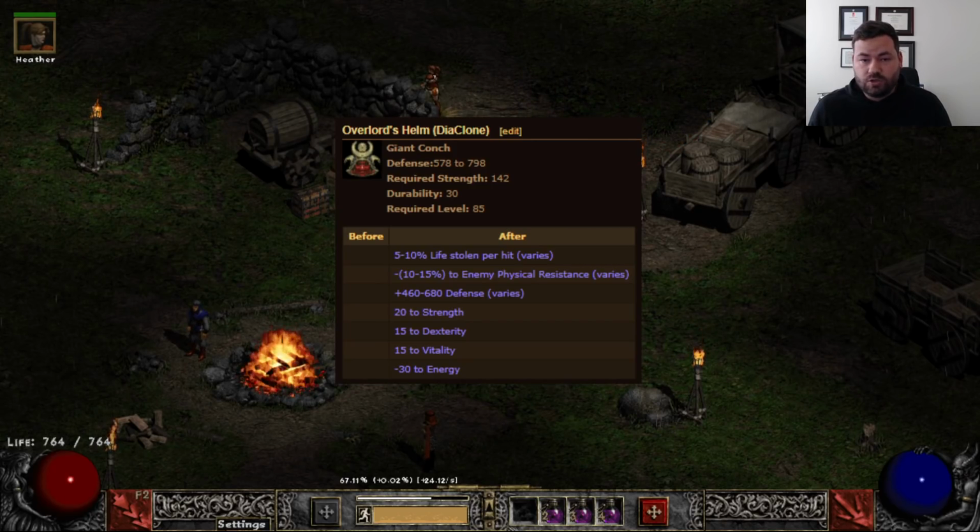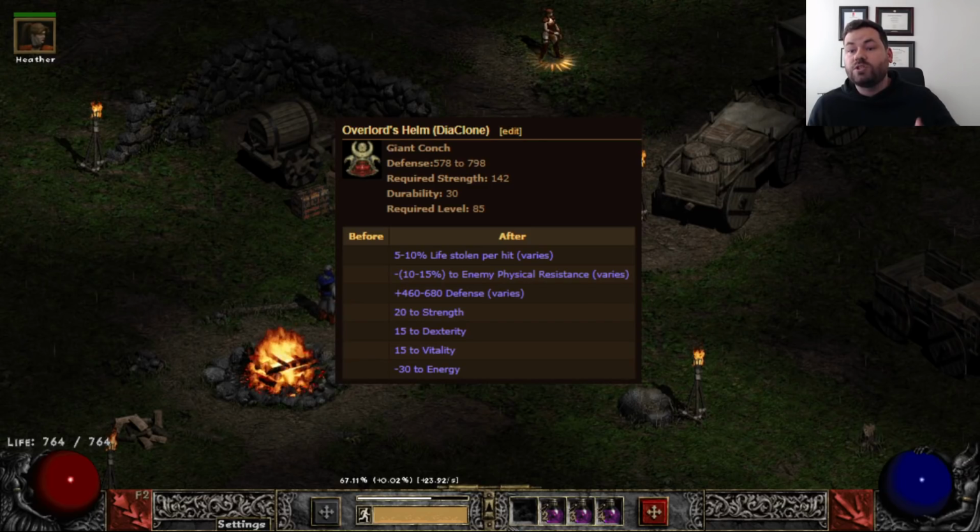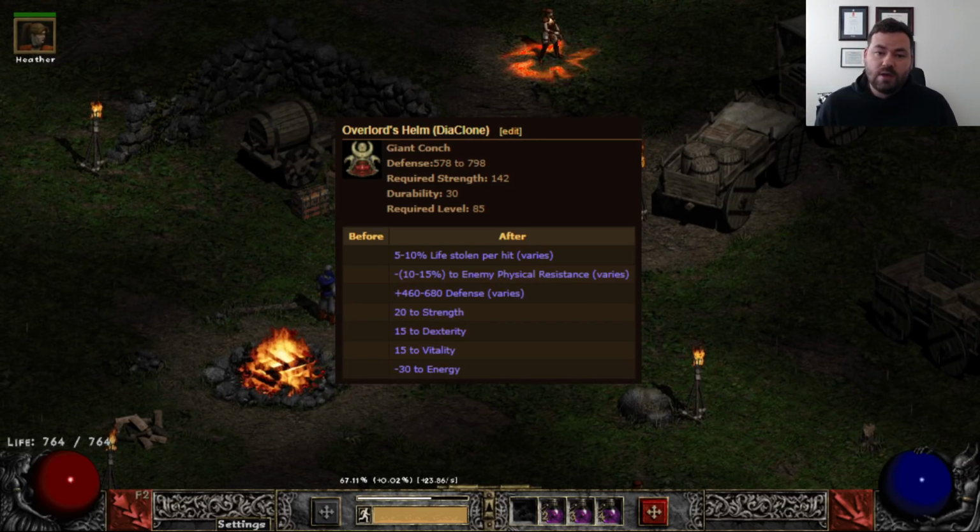Now this is in the Giant Conch. Only 142 strength, which no build that would wear this is going to struggle with. Even a Boson, for instance, you need 134 strength for Windforce, which also gives 10 strength. You don't have to invest any additional points to wear this helmet.